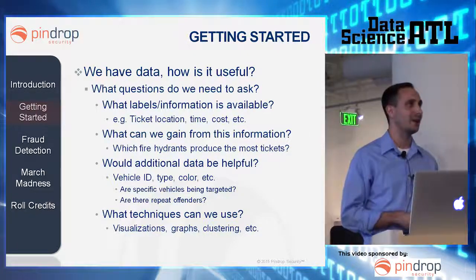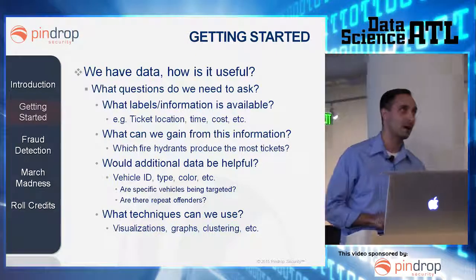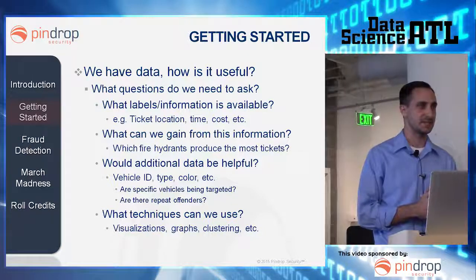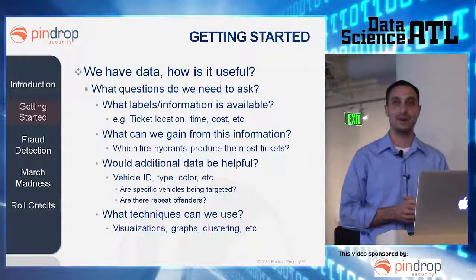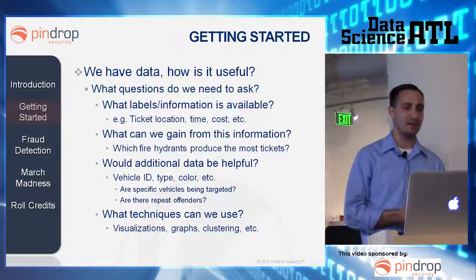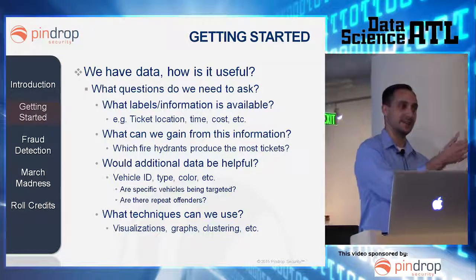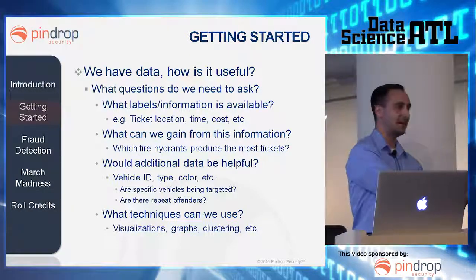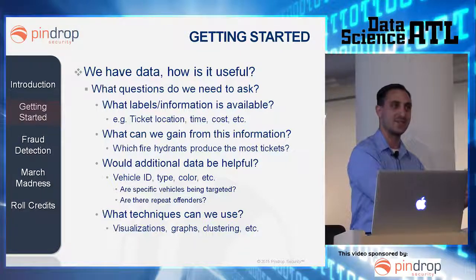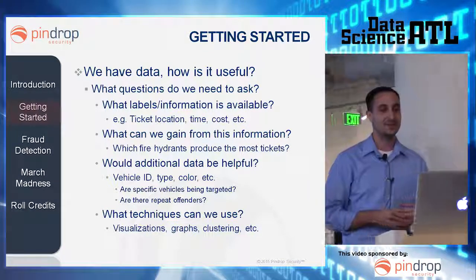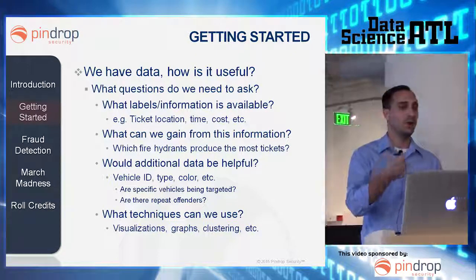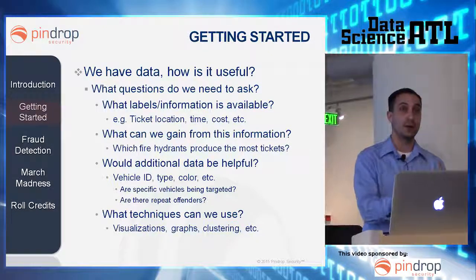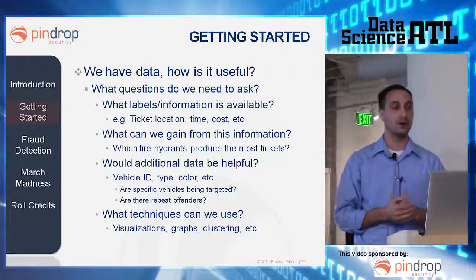There was an article, I think it was an NPR article a couple months ago about this, that a data scientist in New York gathered parking ticket data from New York City and found that there was a crazy amount of parking tickets being ticketed to one fire hydrant. And I think it was something like on the order of $40,000 at that one spot over a year. So how did he come up with this? What kind of information is available to us? This, like, ticket location, the time of the ticket, the cost, potentially a couple other pieces of information.